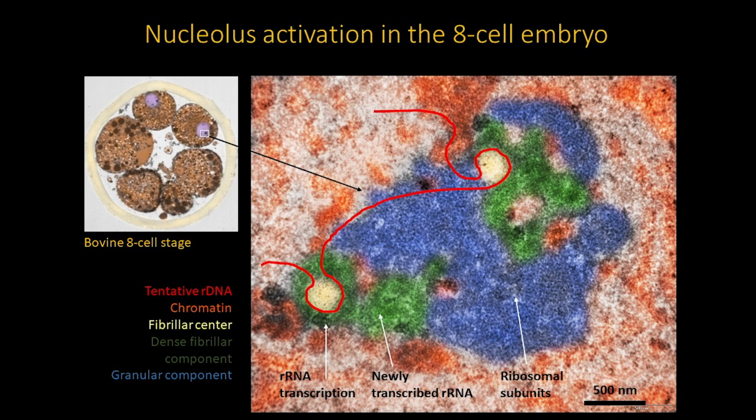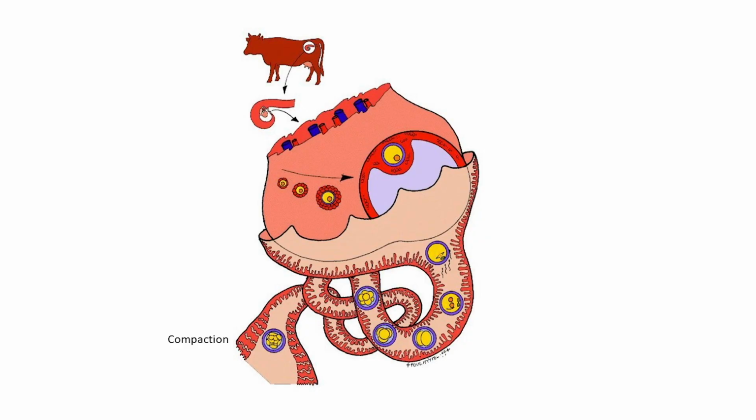Finally, the ribosomal subunits are exported to the cytoplasm through the pores of the nuclear envelope, where they engage in translation and protein synthesis. The developing embryos leave the oviduct at this point and move into the uterine horn. In cattle, pregnancies are generally carried in the uterine horn, ipsilateral to the site of ovulation and corpus luteum formation. Subsequent cleavages lead to the formation of the morula, consisting of 32 to 64 cells.